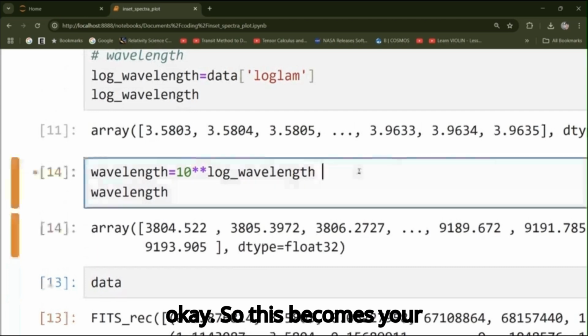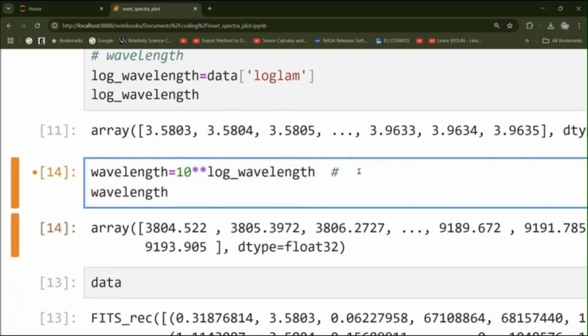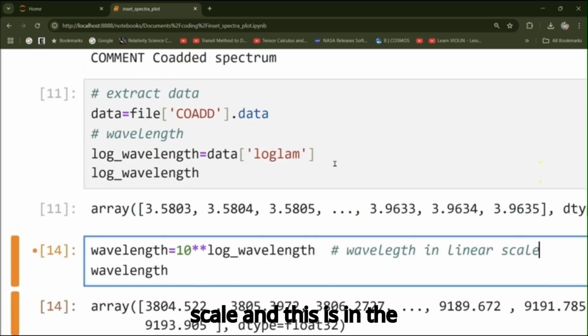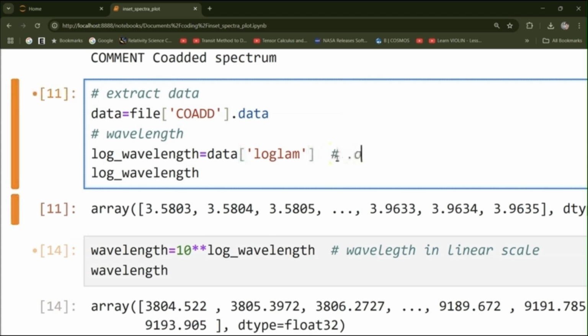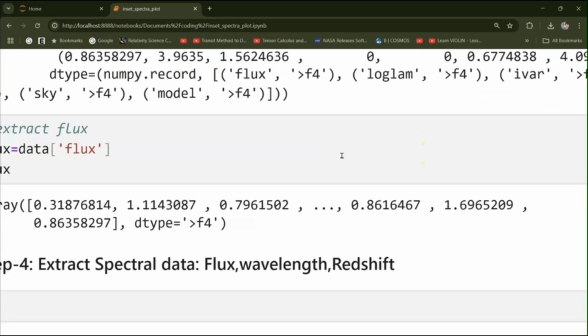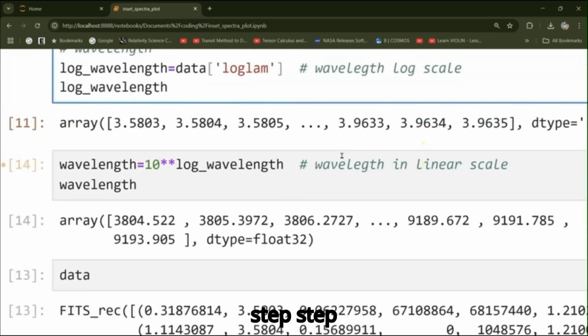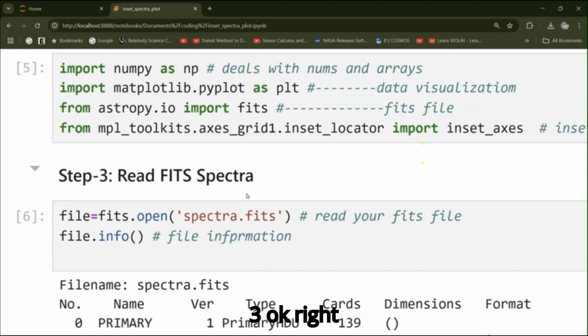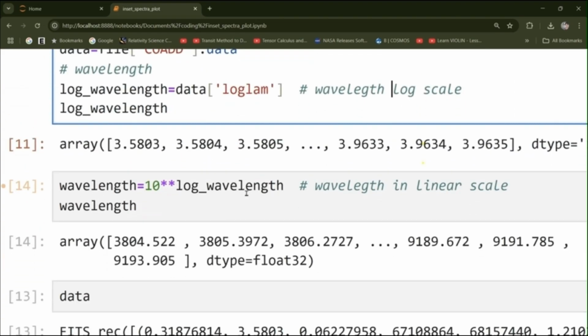This becomes your wavelength in linear scale, and this is in log scale. Now we have successfully done step 3.